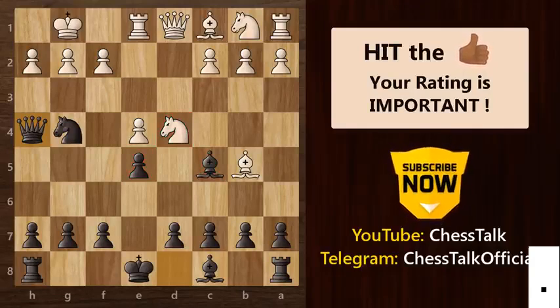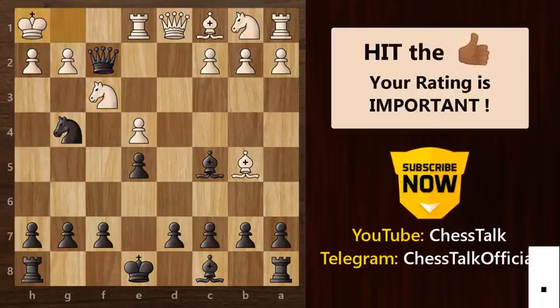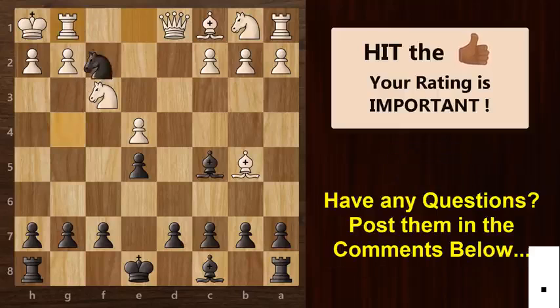So in this situation, a very common reply you will see from white would be knight f3, saving the knight and at least defending the h2 square. From here we continue with queen f2 check, then king h1 — that's the only move white can play. And now we play this stunning move queen g1 check, sacrificing the queen. Doesn't matter if white takes the queen with the rook or the knight because we have this absolutely amazing move knight to f2 and it's a beautiful smothered checkmate.